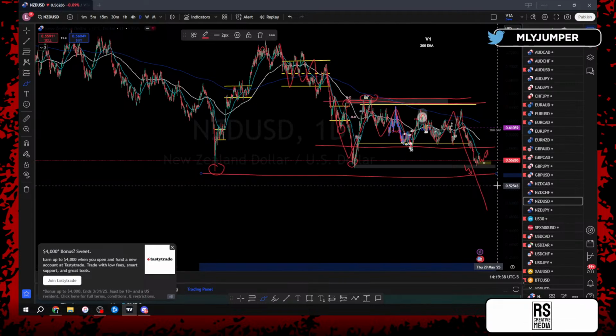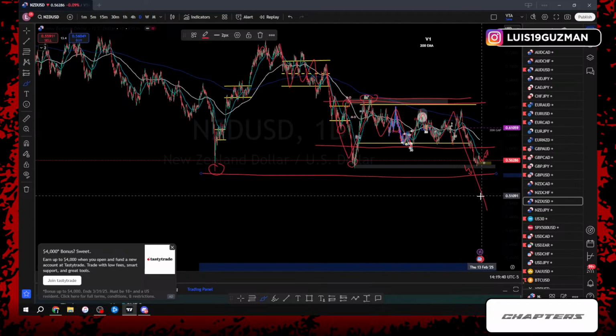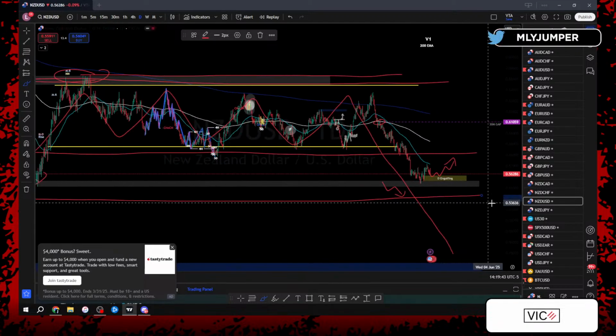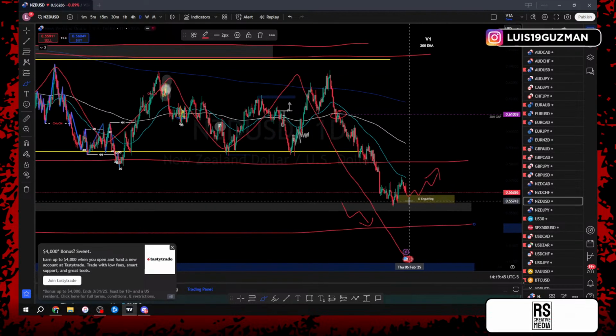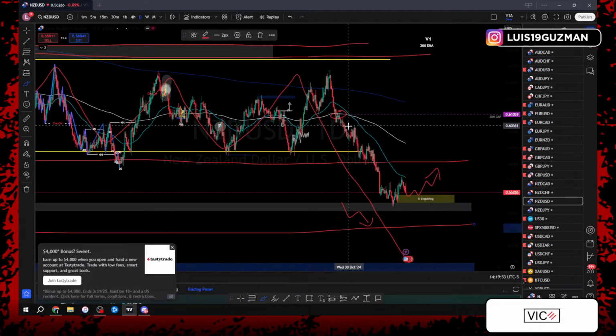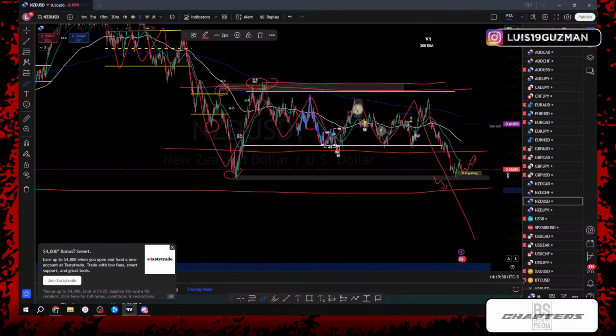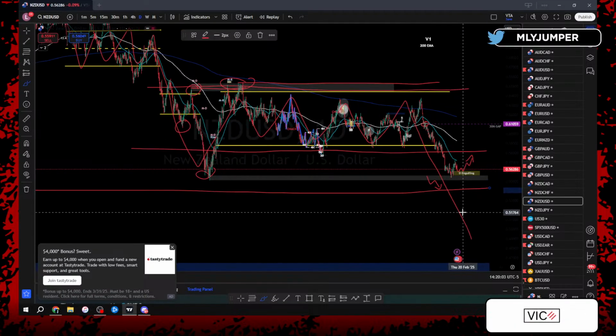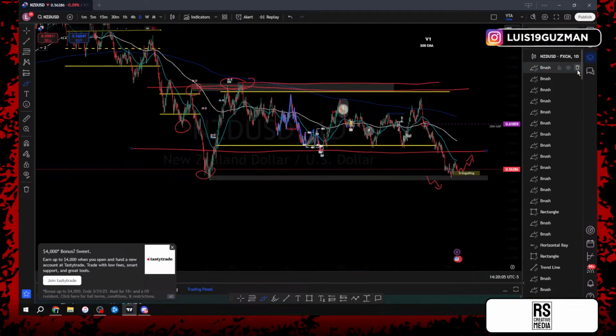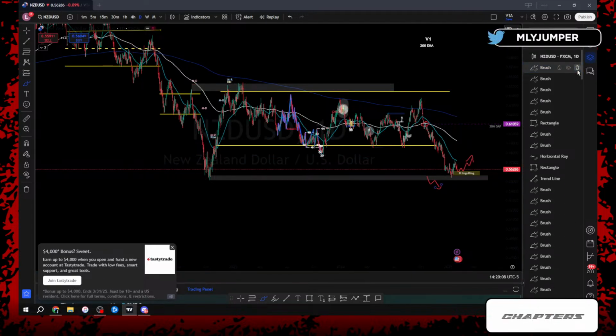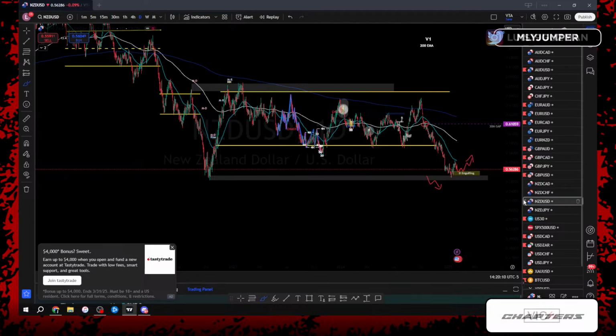So as of right now, I still have this as V1, but these upcoming days, upcoming weeks, depending on how price reacts to this daily low down here, that's going to be our confirmation as to whether price is just going to continue to push to the top side or if price is still downtrending. So right now we just want to be a little patient, nothing too crazy. We still got to give this a little bit more time to develop. And this is the reason why I'm not trading NU. If you notice, NU is not even part of the list that I trade, and it's because of that.